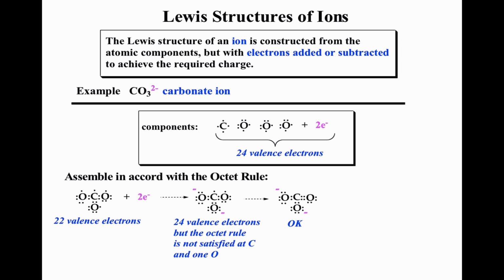Now, that structure is drawn horribly, right? Because why? Well, resonance is part of it, but what else? Is that really the shape of carbonate? If I have a central atom with 3 things around it, what should the shape be according to VSEPR theory? Trigonal planar. And that looks more like a T to me, right? That's not a correct overall structure in terms of its accurate geometry. It's not accurate at all, okay?